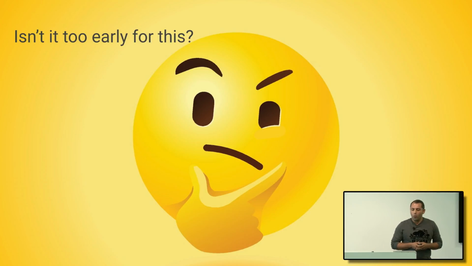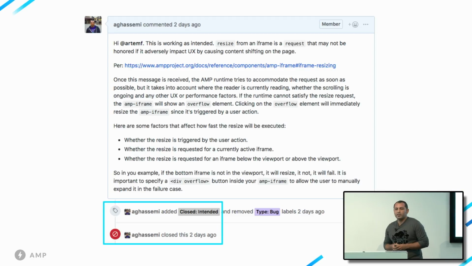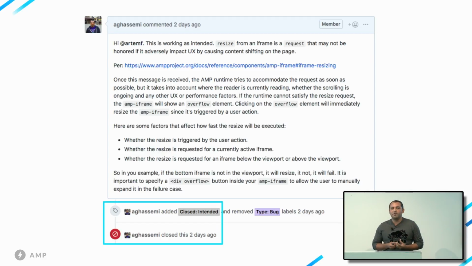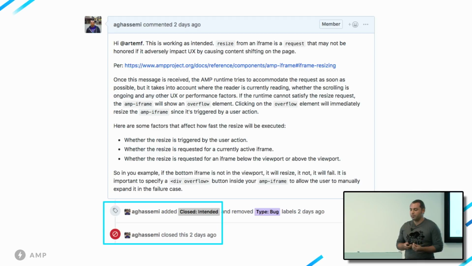And you may wonder, why are we talking about this on the second talk of a new contributor day? Isn't it a little bit too early for this? Well, these principles come up in every aspect of the contribution, whether it's raising a bug, fixing a bug, or contributing a whole new complex component to AMP. There are many cases, for instance, where something in AMP looks like a bug, but it may not be. It may actually be intended, because that's the only way to fix some of the problems that we have been facing. So even when you're thinking about raising a bug, it's worth knowing the principles that AMP was built upon.